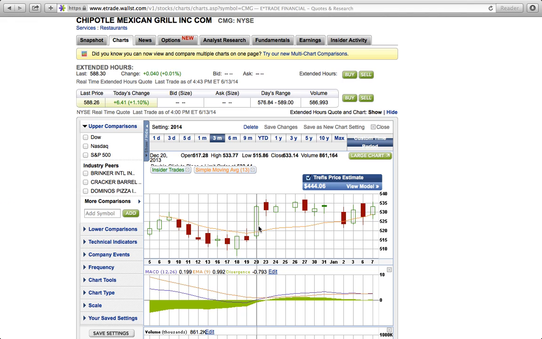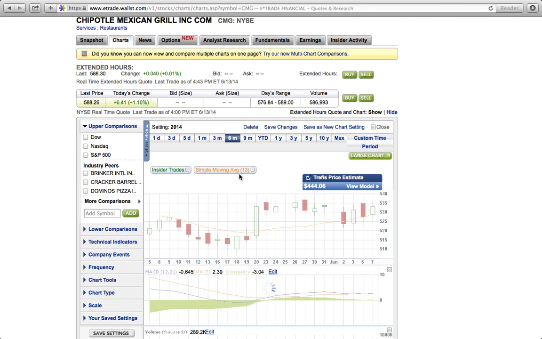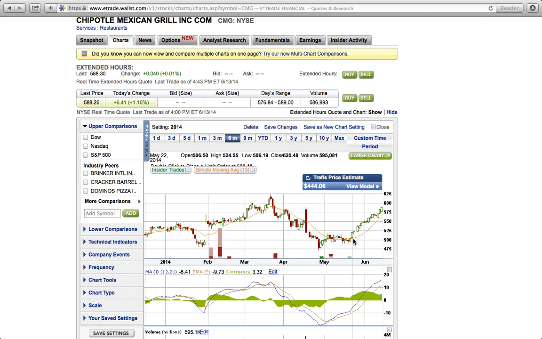I don't want to jump off into a whole other topic, but that's one of the things you can do. Also, on a chart, you can tell who's insider trading. But the premise of how to read a chart: over here you have a price. These are the prices that the stock is trading at. I'm going to go back 6 months on the chart. Here I have the moving average, just telling me that this is where the stock usually sits.